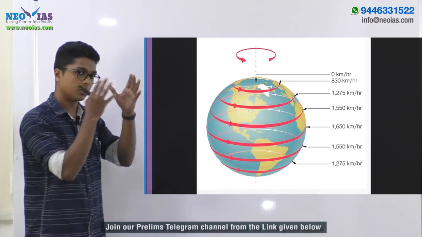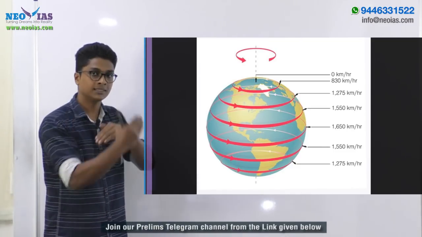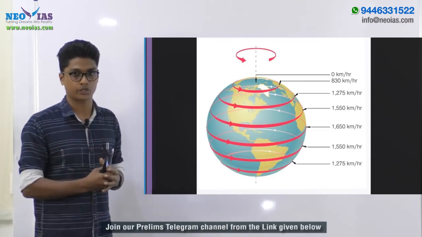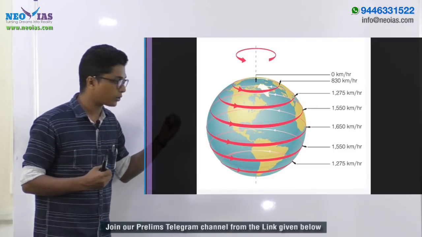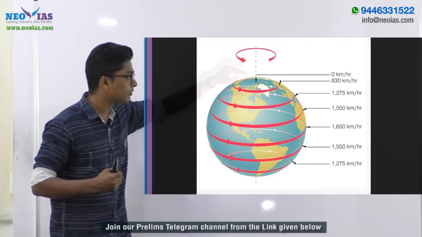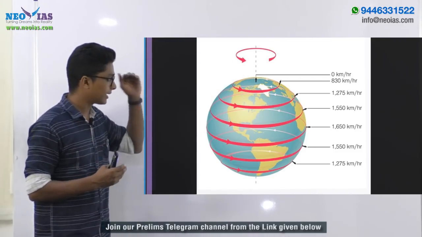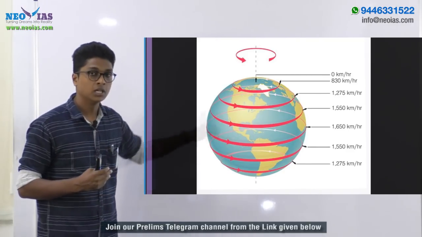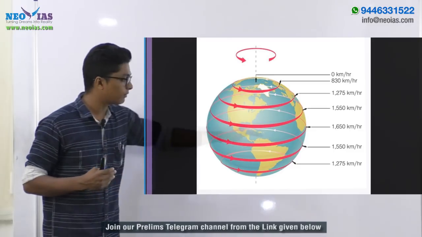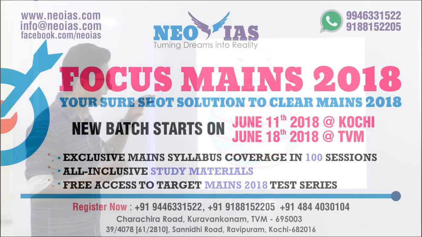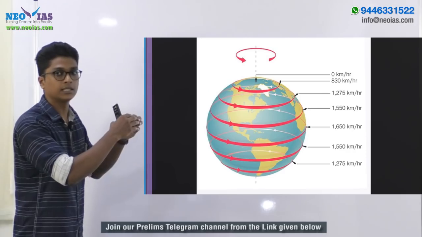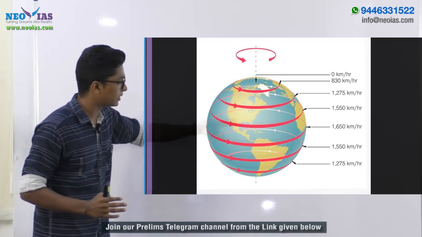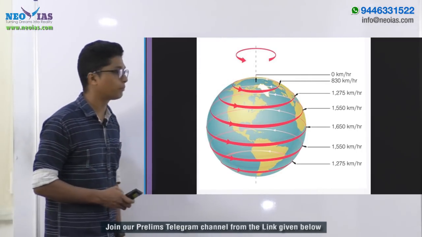In the same way, applying this to the rotation of the earth, if the earth is rotating, the materials inside the earth will have a tendency to escape this rotation. This tendency to escape the rotation is more over the equator than over the polar regions or high latitude regions, because the earth is rotating with more velocity over the equator. For that reason, the centrifugal force will be more over the equator than other latitudes. Because of this, the materials will try to escape through the equator, and that's why the shape of the earth is bulged over the equator and relatively flattened over the polar regions, right?